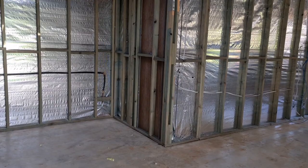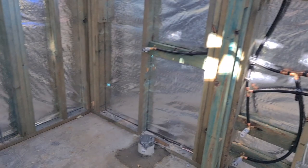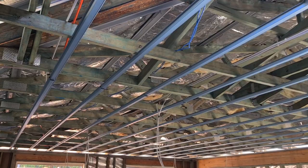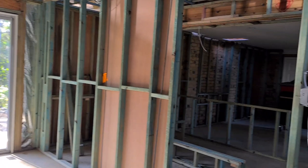Okay, so into the studio, the new studio. They've put all that insulating paper down. The plumbers have been in, run their lines. That's where the little kitchenette's going to go, the sink. And the powder room. So that's it there. And then they have done all the ceiling battens ready for the sheeting, the gyprock or drywall up on the ceiling. So that has all been done as well. So yeah, it's coming along. So the next little video I show you will be the gyprocking starting. So there you go.